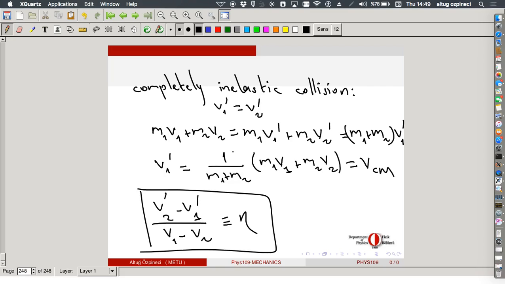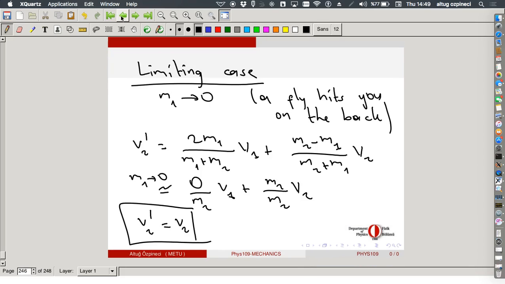Well, you see, we didn't make any assumption about these objects, these masses. We have these two masses. They can be just two pieces of chalk, or you can have, I don't know, two black holes, or two galaxies even. These laws are still valid in those cases. Of course, now we are considering only the one-dimensional case, but astrophysical objects rarely move in one dimension. So we need to go beyond one dimension. So what happens in collisions when you have two dimensions?